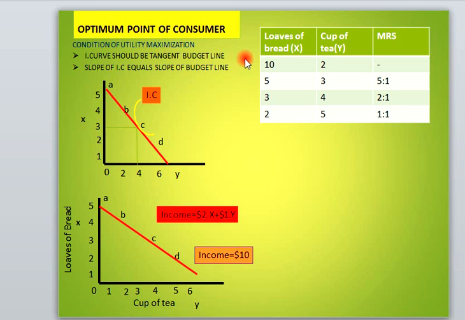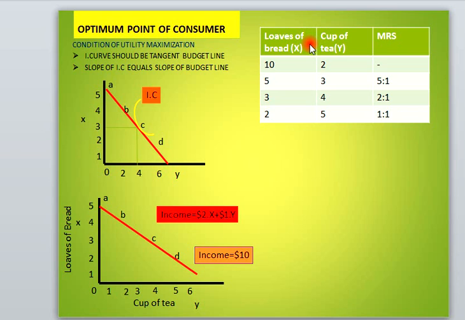Before we proceed, you recall that we've pointed out that ordinalists developed the indifference curve and the budget line to ascertain the point at which a consumer gets higher satisfaction. So before we go to the point at which a consumer gets maximum satisfaction based on the level of his income, let's quickly refresh our brain on what is marginal rate of substitution along with the budget line.